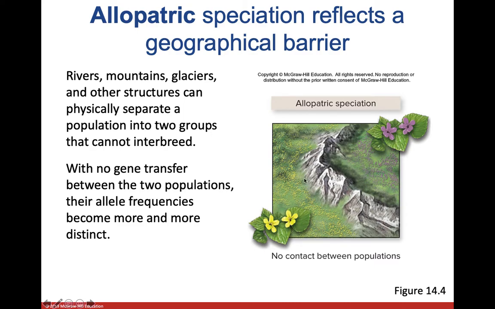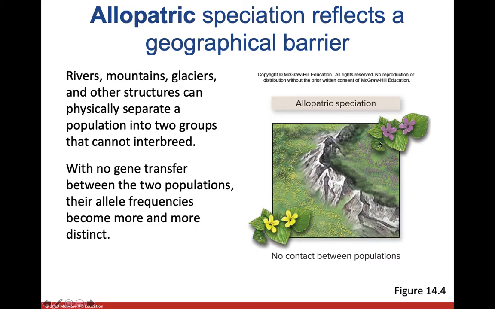But what happened in the original was the yellow and purple plants that were all spread out were separated. Over here you had a mix of yellow and purple, and over here you had a mix of yellow and purple. Now the conditions on this side of the mountain are different than they are on this side of the mountain. Yellow happened to allow this plant to survive better on this side of the mountain than purple, and yellow eventually became the dominant color. Purple on this side was the other way around. Purple happened to allow this plant to survive better, and that's what was selected for.